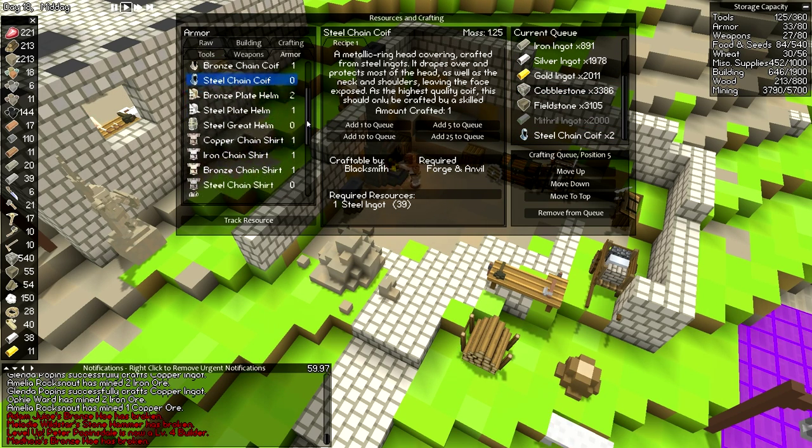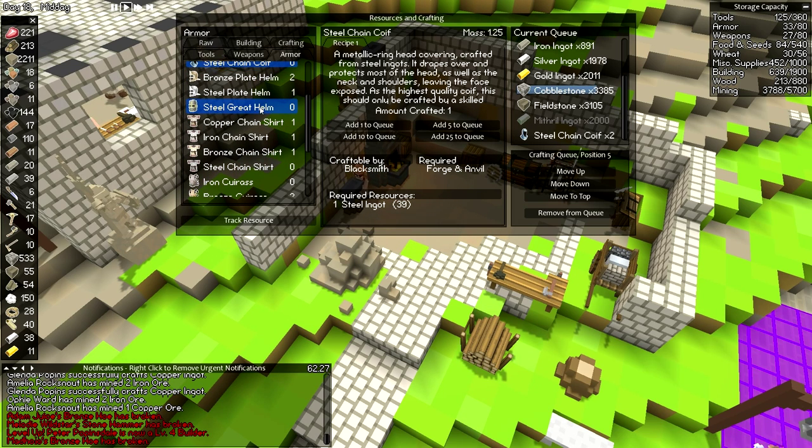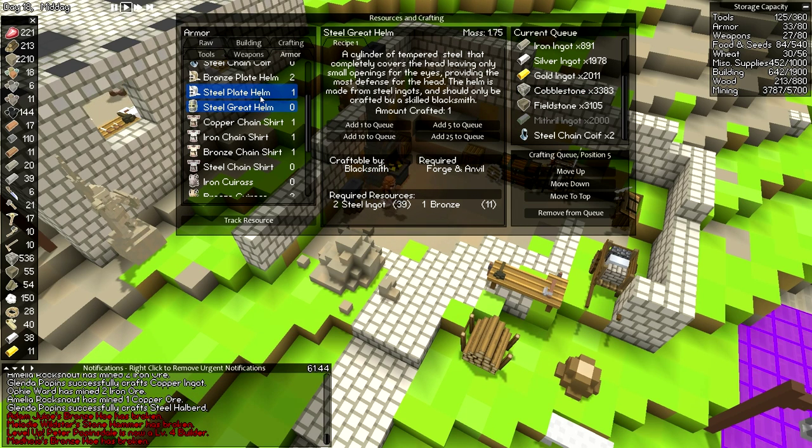So she'll have 2 steel chain cuffs. Steel great helmet. Oh, that sounds pretty cool. Oh, I kind of want one of those. Takes an extra bronze, huh? That's no big deal. Let's get 3. Let's get 4. Oh gosh, maybe I'm going a little crazy here. 4 of these? Yeah, let's get 4 steel great helms, just to get some in reserve here.